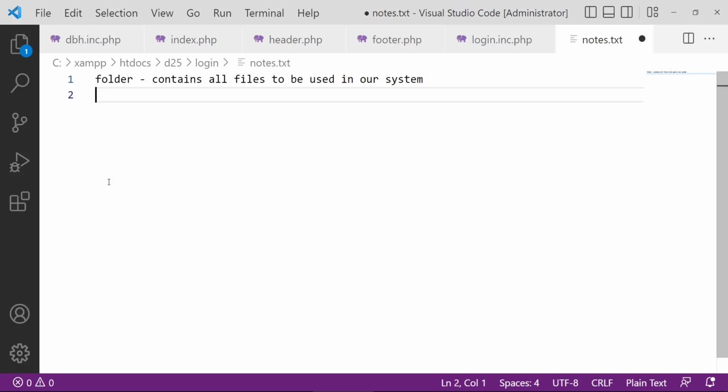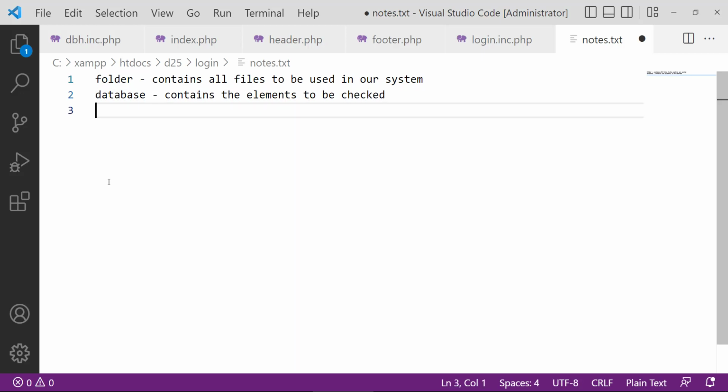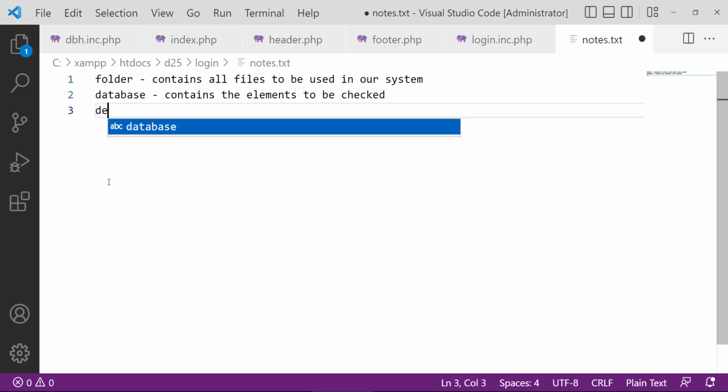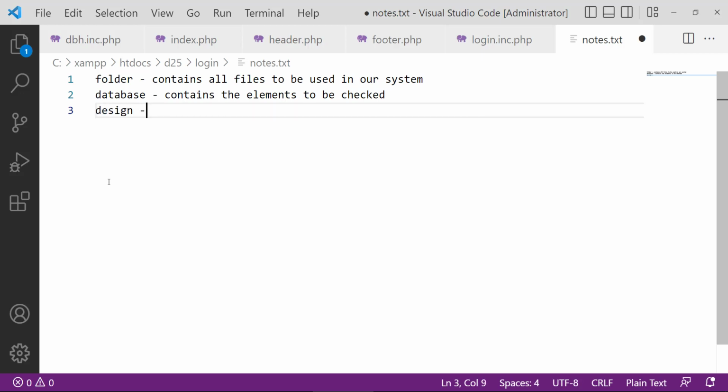We would also need a database, which contains the elements to be checked. And then outside our database we would need to design, this looks into the page and its appearance.